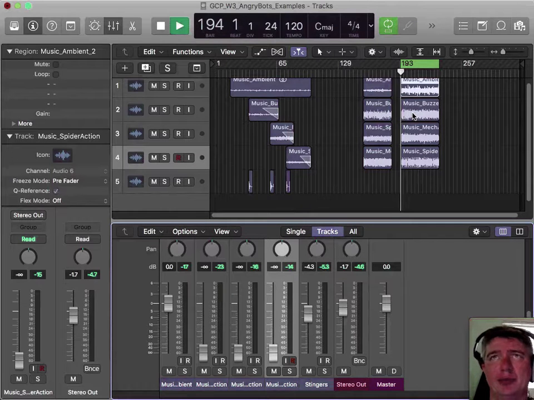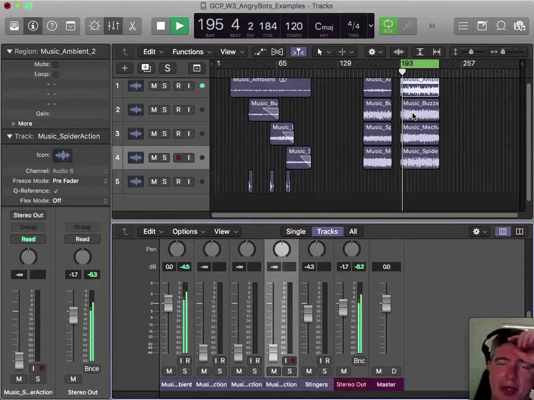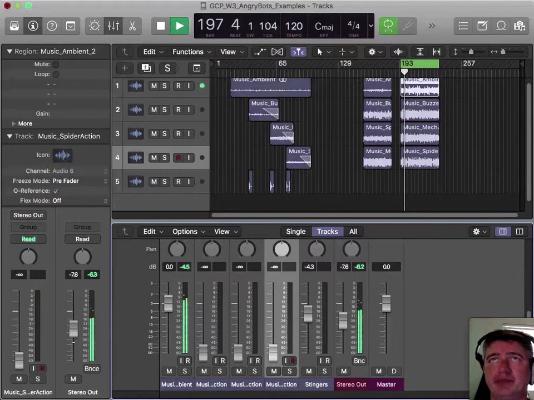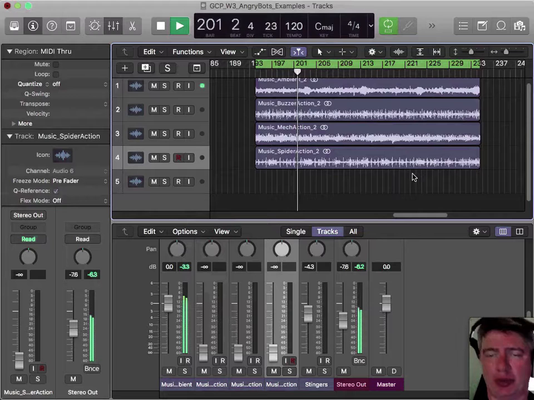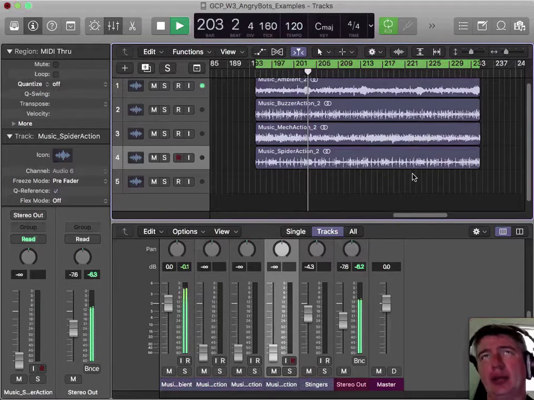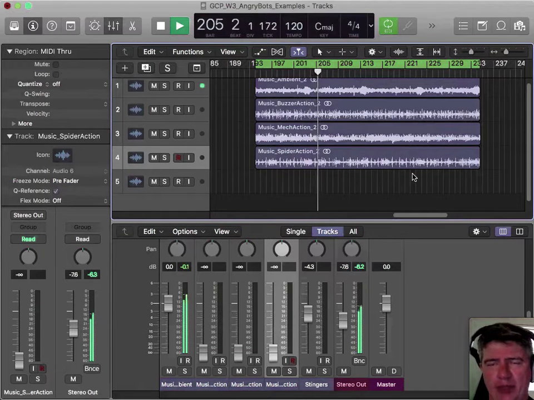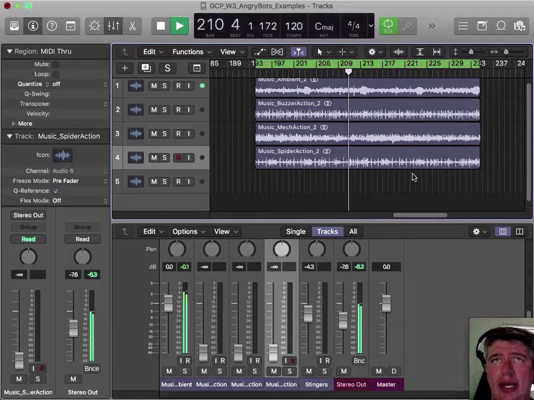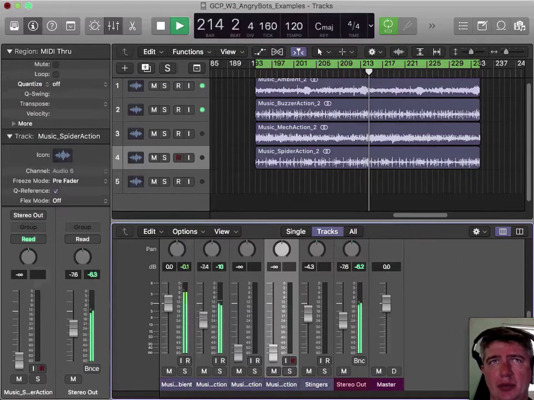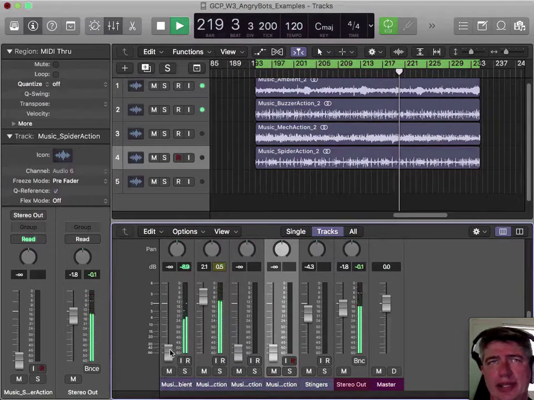All right, here's another ambient cue. So this would be a good example to say that the ambient cue doesn't need to be boring. It doesn't need to not move or have any changes to it. Here you can hear the outline of the chord progression. You hear an arpeggiated phrase. You hear some percussion, but it's not like a kick, snare, hi-hat pattern. It is sporadic and meant to provide emphasis. Here is the buzzer cue. Here it is by itself.